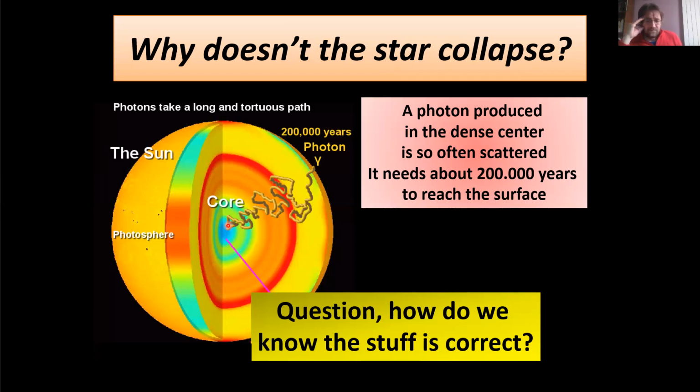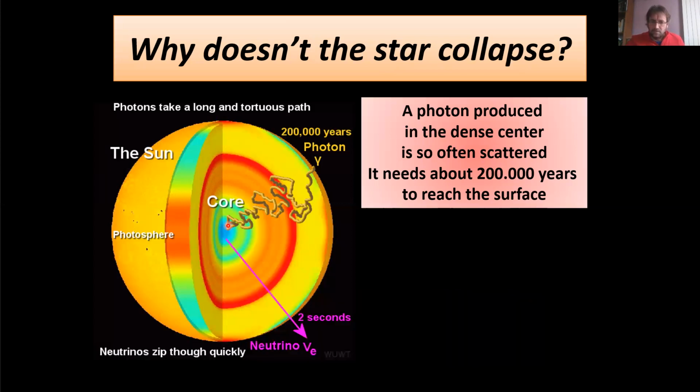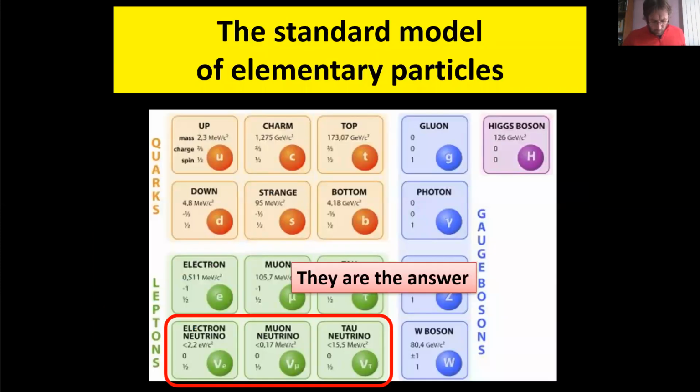If we would have stuff that basically the interaction probability is so low with all matter that it basically can pass directly through. Do you remember the neutrinos? These are two families of elementary particles, the quarks that build up the matter, and the leptons, which means electron, muon, tauon, and each of them had basically its own neutrino.